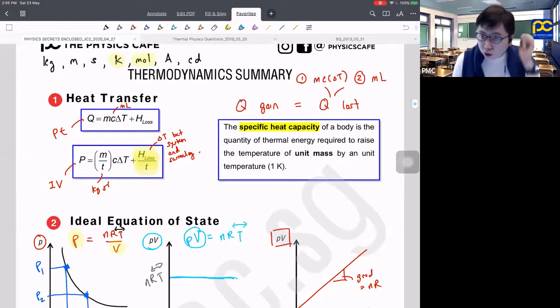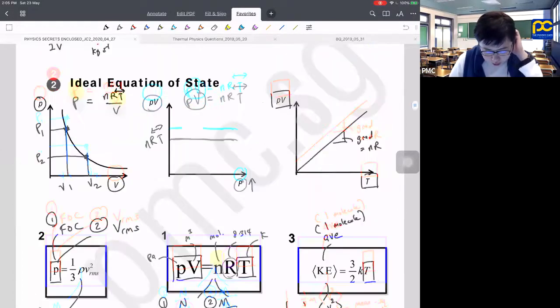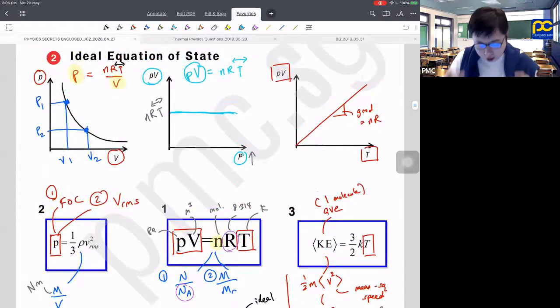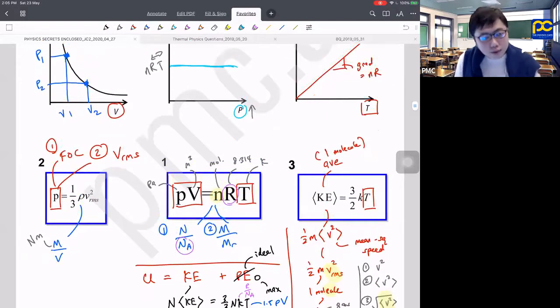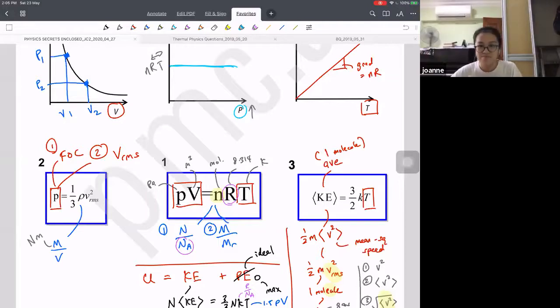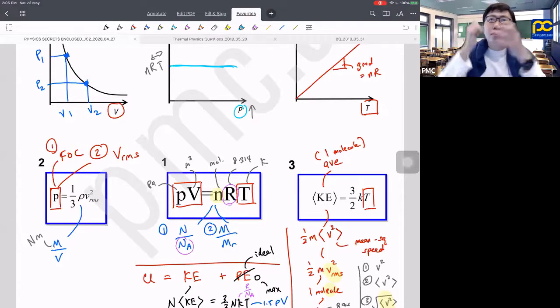All right. Now I want to look at the second concept. Can everyone turn over to the second concept in your mind map? The second concept is on the ideal gas. Now, how do you define ideal gas? Maybe Joanne. Ideal gas is a gas that is ideal. And if I ask you, what is the characteristic of ideal gas? The volume of the molecules is negligible compared to the container. The volume of the molecule is very, very small compared to the cylinder. Oh, yeah, that's one assumption.